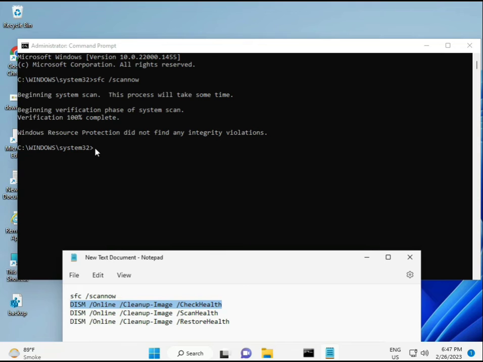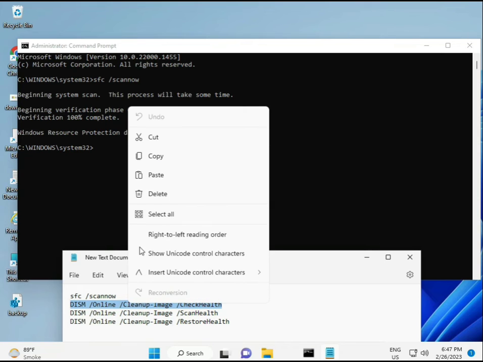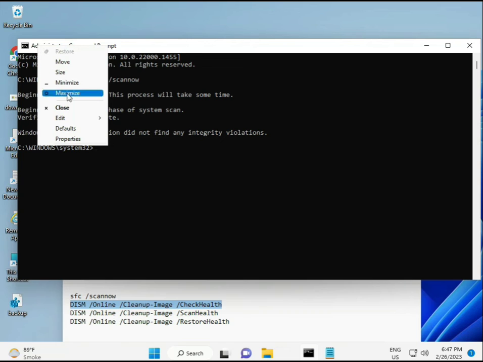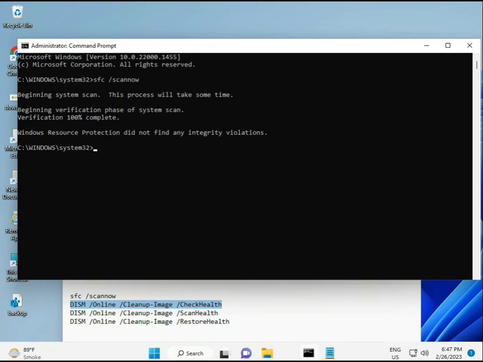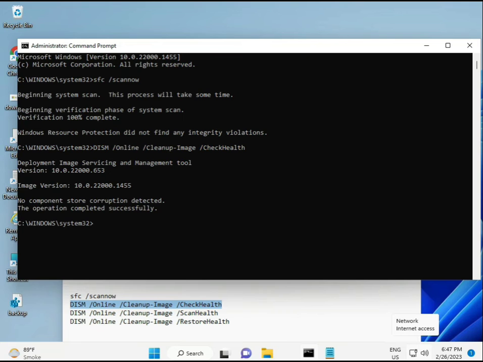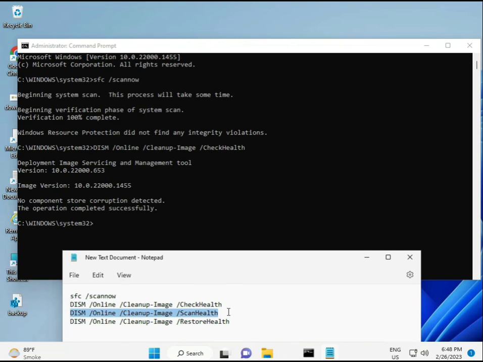So once the first is almost complete, then second, just copy and then paste, copy and then paste. Okay. And then enter. Okay, now third.